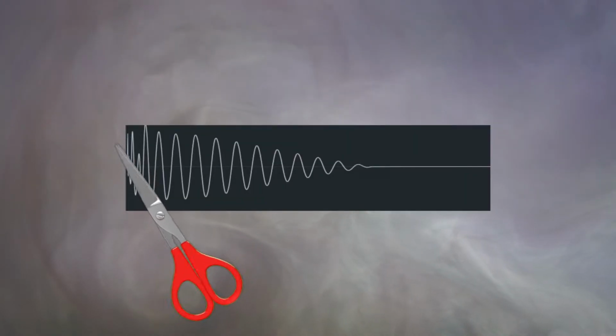Then I added that extra kick between the four on the floor, which you can hear in some of the Kiasmos tracks too. They might have used a tom for it, but I just cut off the very start of the kick.